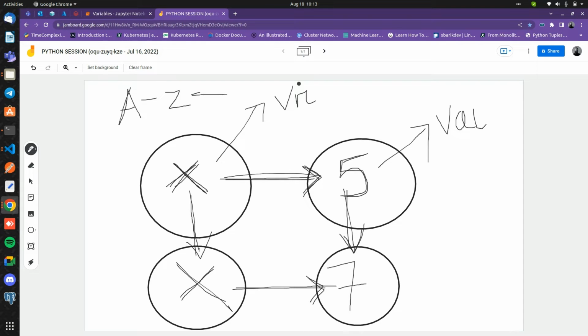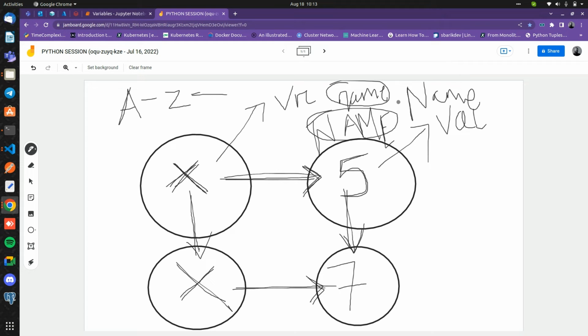Okay, and variable names are case sensitive. Name and NAME are different variables. Like say, I have a name, and let's say the first letter is capital N, that is also a name, and another name is totally capital NAME. These three are case sensitive. Case sensitive means that these are all different. This name variable is different, this name variable is different, and this name is also different. So that is case sensitive variables.